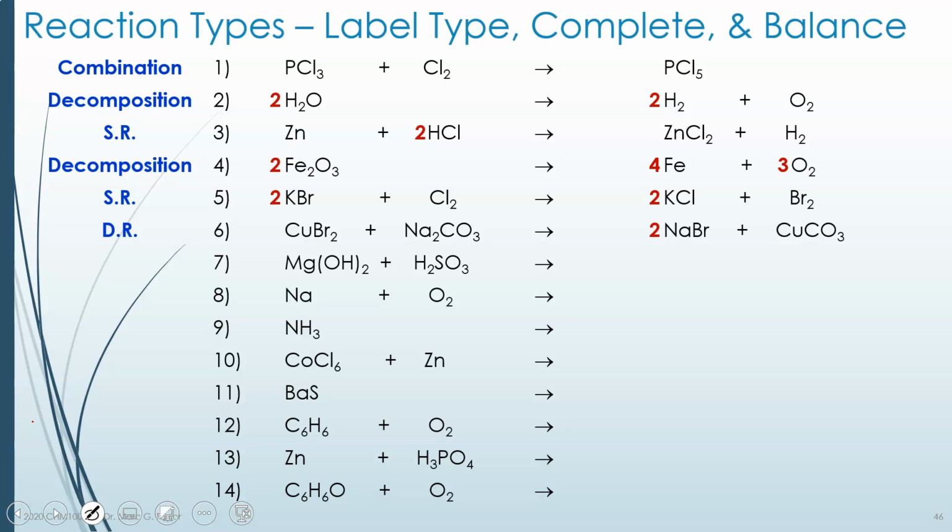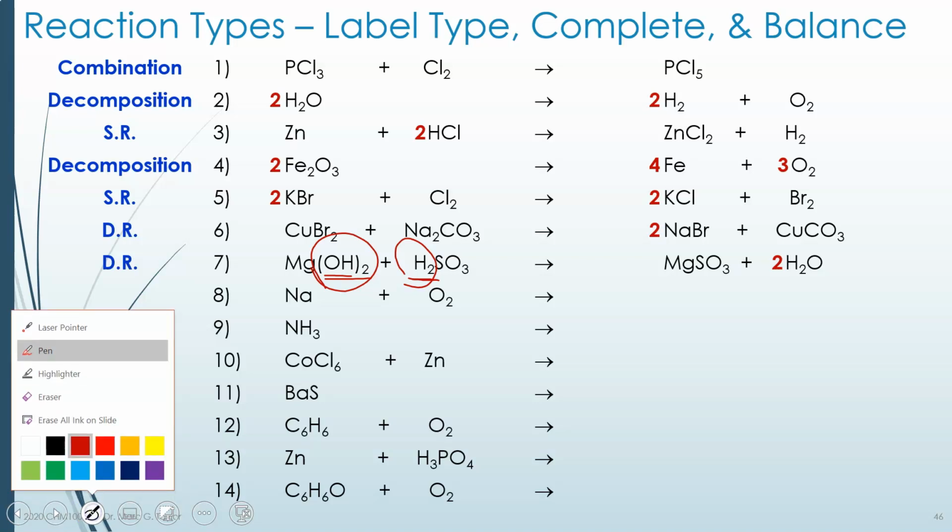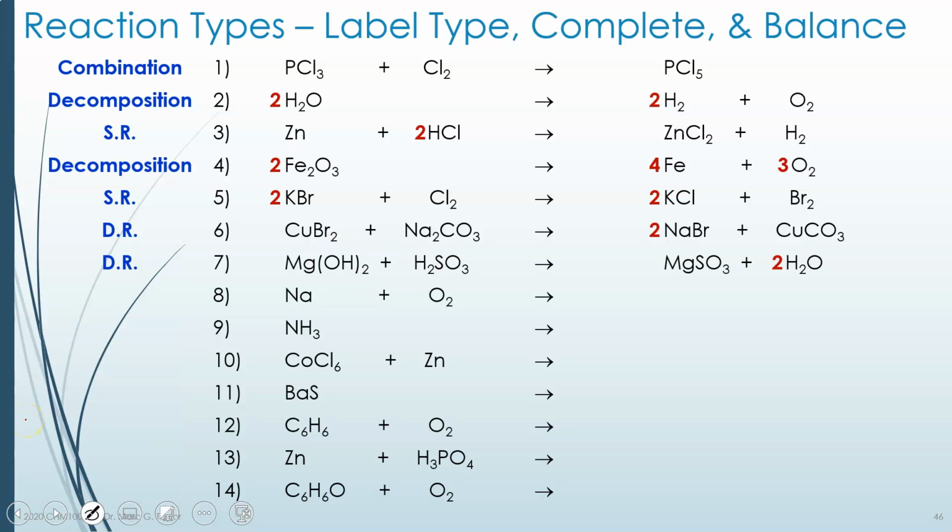With this number 7 here, you've got 2 OHs on this, and you've got 2 H2s on this. So you're going to end up forming water from each of those. But the fact is, this tells you you must have 2 waters being formed. And the remaining magnesium ion and sulfite ion find each other and become magnesium sulfite. So please be careful when you're forming the compounds as well as when you're balancing the reaction. I'll pause here for a second and then show you all the answers.